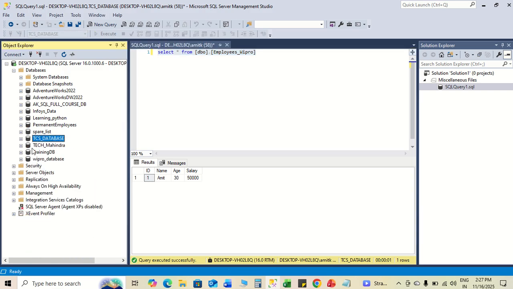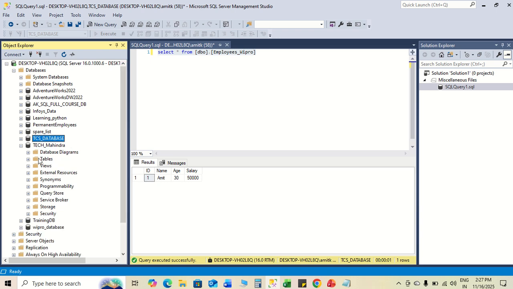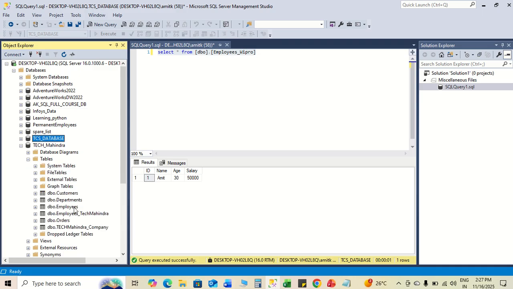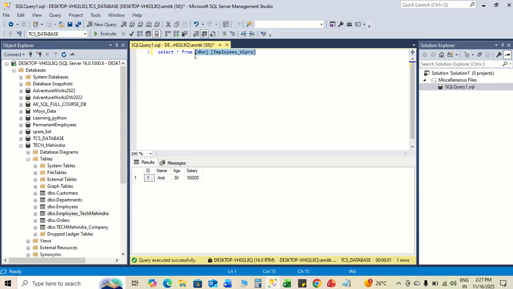Let's move to the Tech Mahindra table. We have so many tables here, customer, department, and so many things. I'm going to use this employee underscore Tech Mahindra. Just delete this, drag the table name and drop here, and change the database to Tech Mahindra. Copy and execute. Only two.